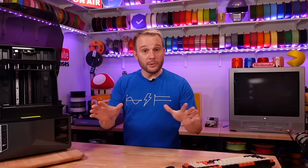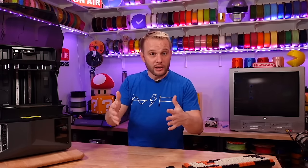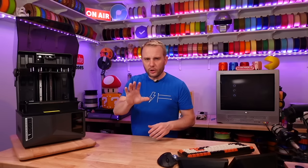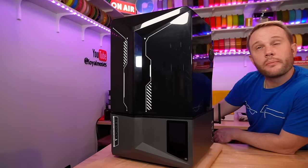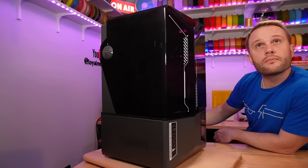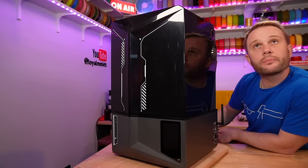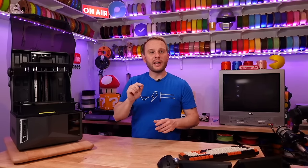It isn't worth damaging the machine with a temporary fix — I was tempted to use packaging tape but went 'nah, this is too nice a machine to mess up.' We want to do comparisons with this machine and others like the Creality Mage Pro, the Prusa SL1S, and the Mars 4 DLP machine, so I hope to get that FEP soon so we can continue. Elegoo has always had a good user experience and above-average build quality, and this machine is exactly what you'd expect — from unboxing to general use and cleaning, everything feels premium.